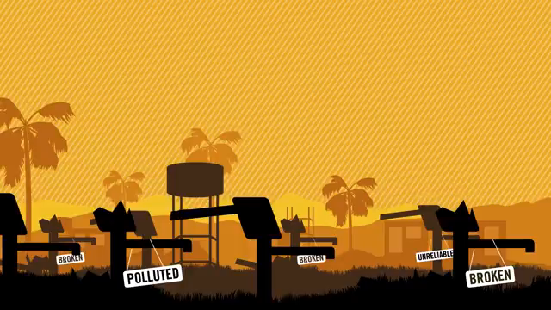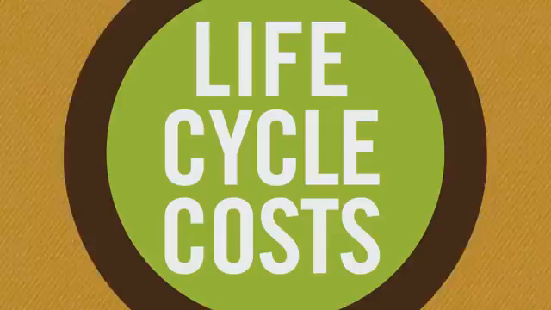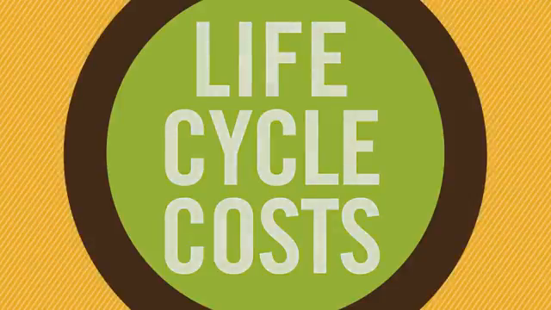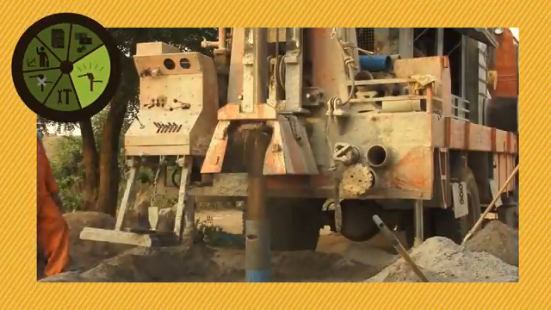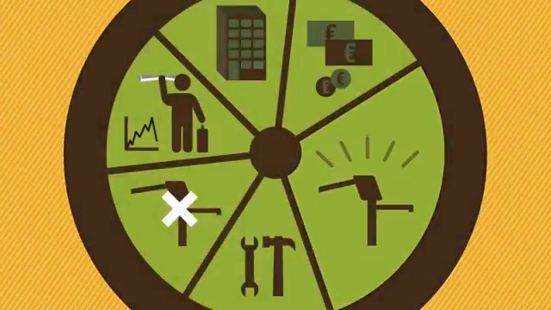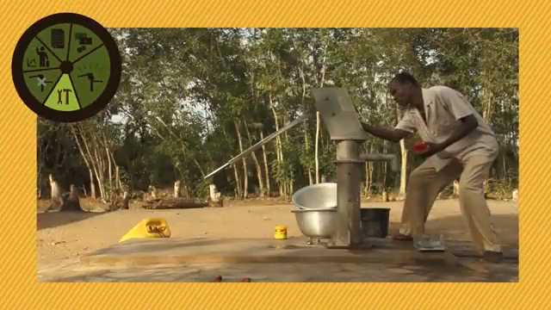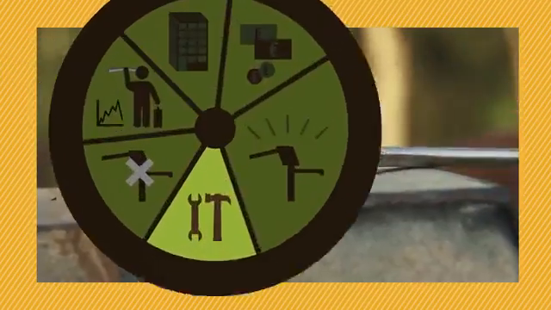How can we change this? A first step is to take all the costs into account. These are what we call the life cycle costs for service delivery. And these life cycle costs consist of the following. First, the capital expenditure, the initial investment, so the capital invested in pumps, pipes and latrines. Secondly, operation and minor maintenance costs, the ongoing expenditure on labor, fuel and materials.